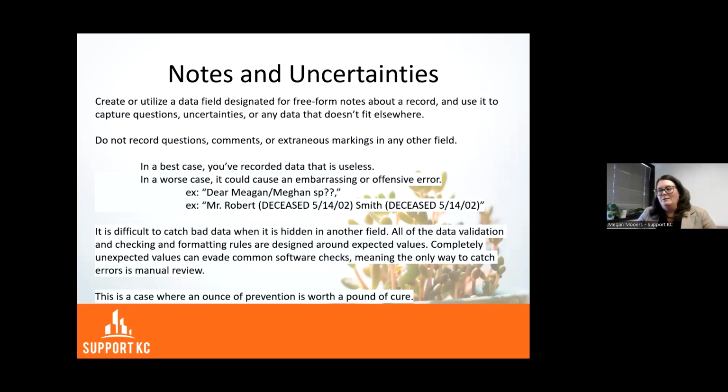So only store the data that is supposed to be in any of the fields that you're using. And if you need space for notes, make a space for notes. That's it. Okay. So that is my presentation.